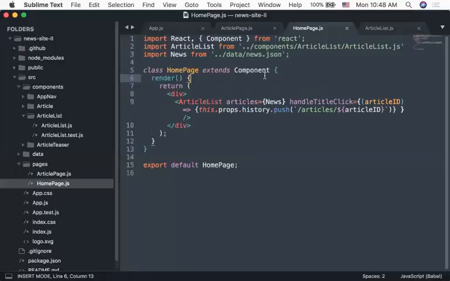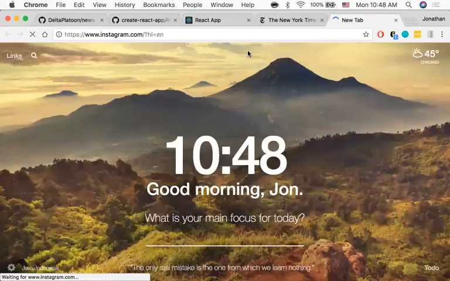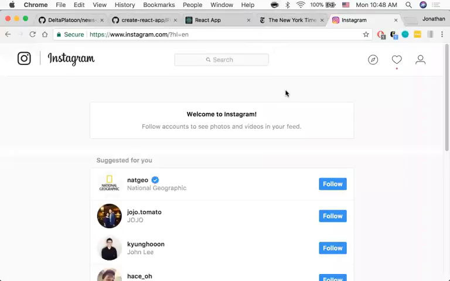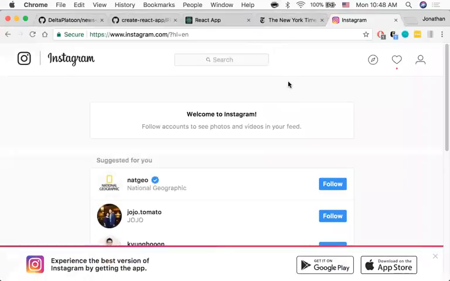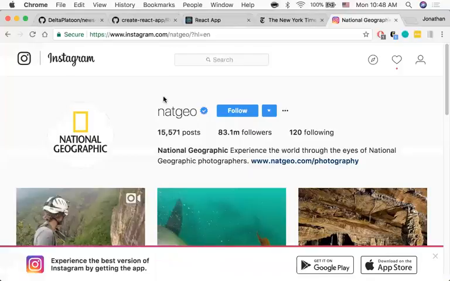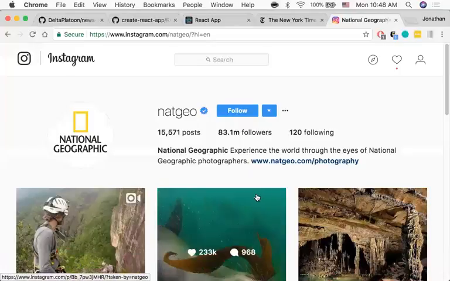I'm just wondering where the speed of the React comes from. You're saying all the data is loaded onto your browser? Yeah. The idea behind React is like when I made the request to Instagram.com/NatGeo, all of this stuff was loaded onto my page already.